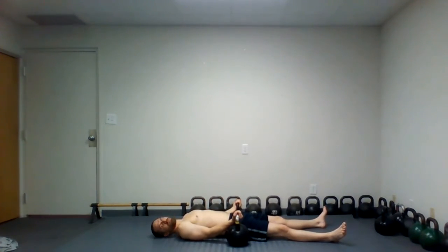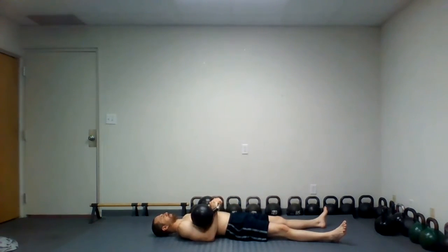that stuff is important. So right now my elbows are off the ground. They may or may not be depending on where you put the bells. Now I'm going to pull them back towards me a little bit, get them off, get them tilted, and then I'm driving my shoulders to my hips again, curl them up. Same time I rotate, and I'm back at this 45-degree angle. No rush.